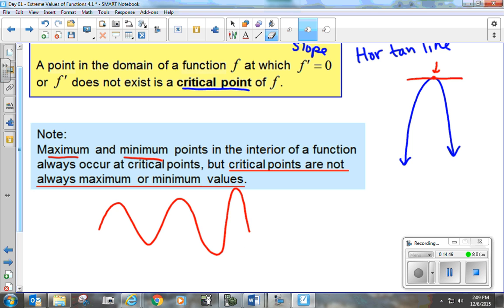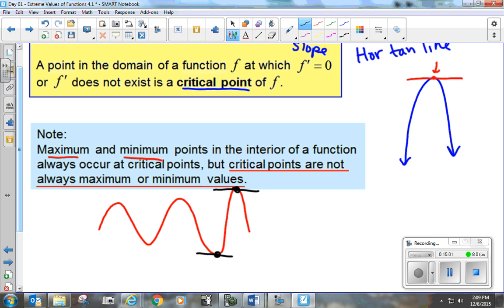For the sake of argument. Don't start lower than the rest. This is a max point. Oh, look at that. Horizontal tangent line. Critical point. This is a midpoint. Oh, look at that. Horizontal line. Yeah. Okay. Well, you would have been right. That would have been great.